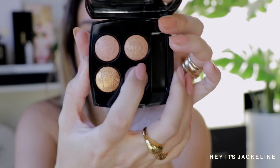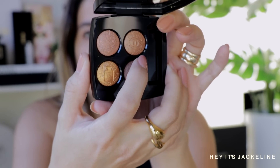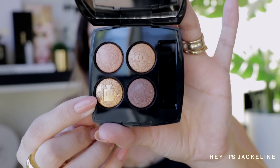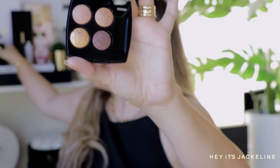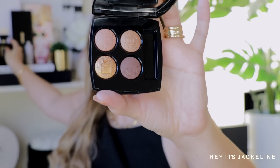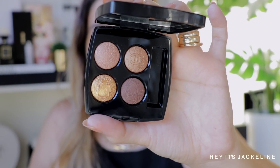Another thing I don't know if you have noticed — instead of having the logo of Chanel in white, it is in gold, which is so pretty. I'm giving you a closer look. There is the CC logo here, there's some kind of sunburst or stars, and then there is also an embossing of one of the emblematic Chanel Number Five or Coco Noir bottles — just the silhouette — which I find really really pretty. Let's give it a swatch.